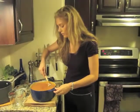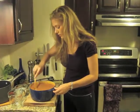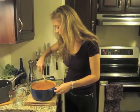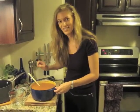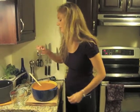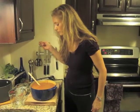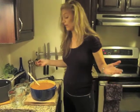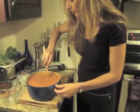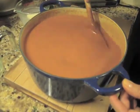The funny thing about tomato soup is I never used to like it when I was growing up. I don't know why, I just was not into it, and now I just cannot get enough of it in the summer. All right, it's tasting time. Oh, that is great. That is perfect. I don't even know what else to do with that. And just see the color has switched. It's now looking a lot more like soup, not just like pureed tomato sauce.